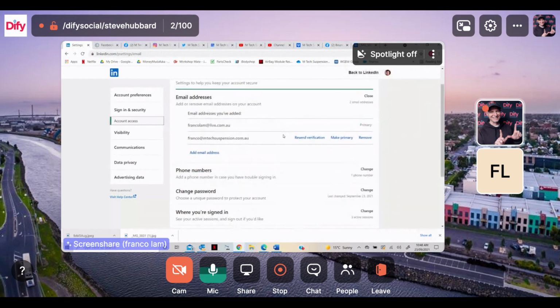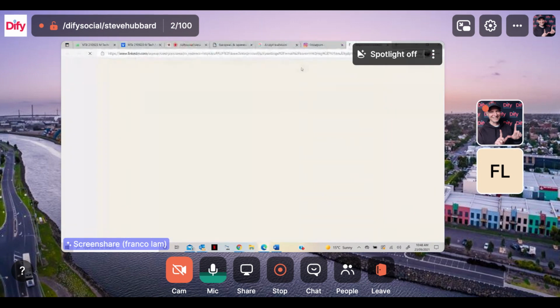And then once you've got that verification, you possibly want to have that as your primary. I don't know, it's up to you. You've just got both here now. Your phone number looks like it's already in there, and we were going to, if you want. Oh yeah, so there you go. You probably just need to confirm that if you want to go on the other screen.